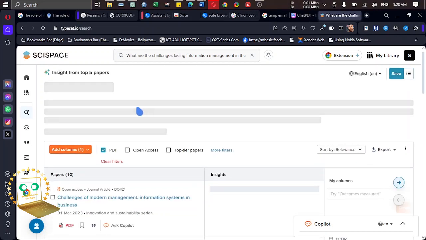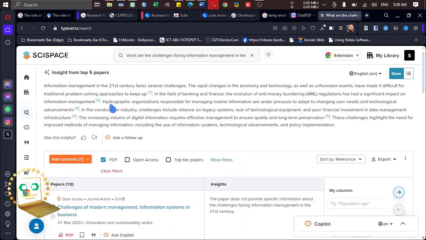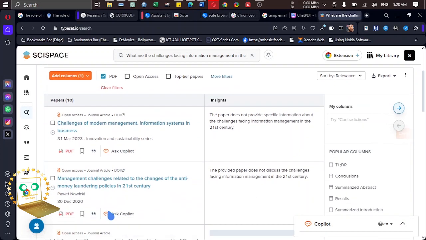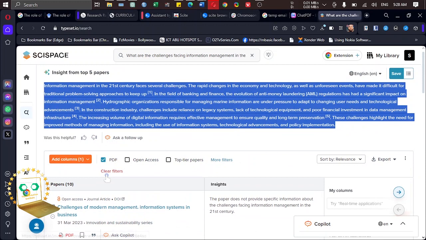So it boils down to you. Then again, typeset.io gives you insight, right? Insight from at least 5 different papers based on its search result. Okay, so this insight, you can use it as an introduction to your study, just in case your supervisor said you should correct some things in chapter 1. You can use this part as part of the introduction to the study, or find some use for it.